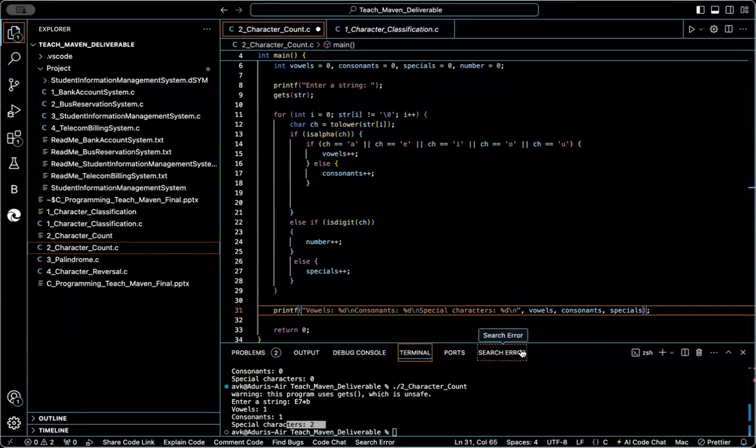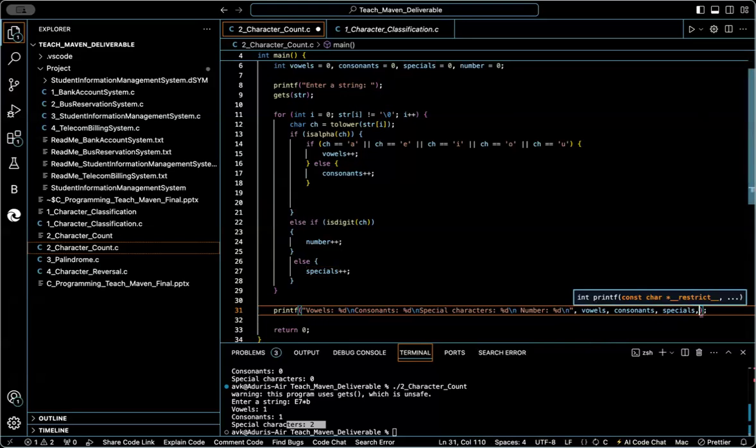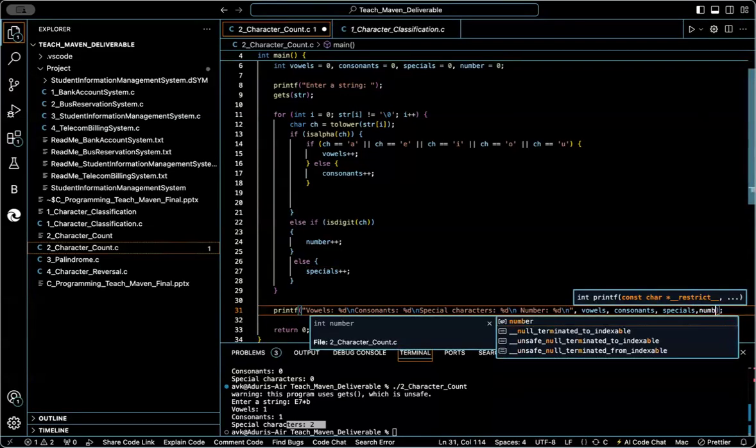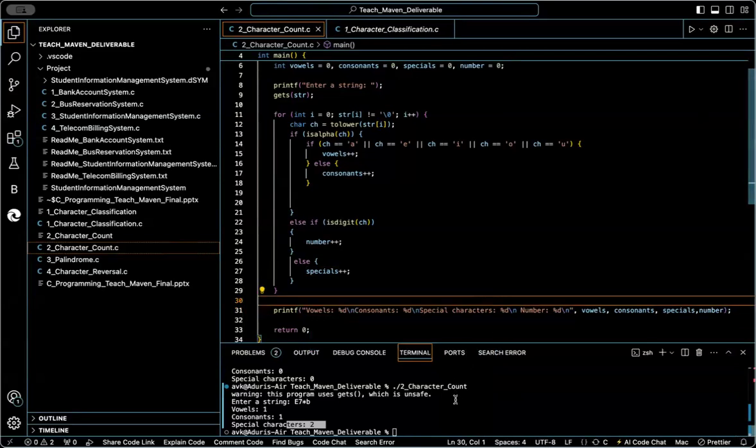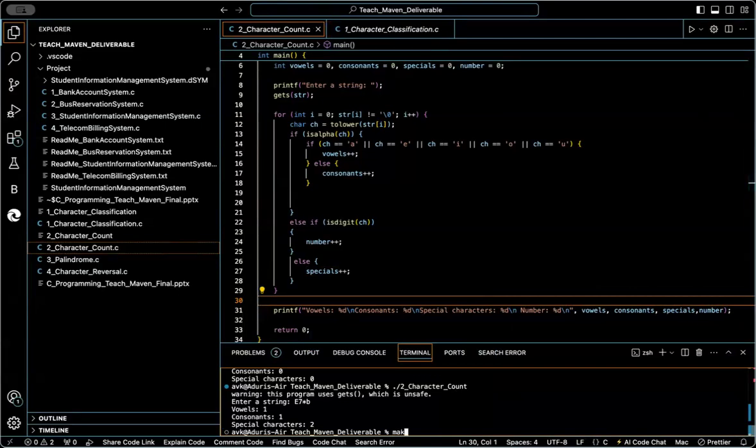Next here, we have to keep numbers percentage d, and you have to give the variable as number. Okay, just save it and make again.